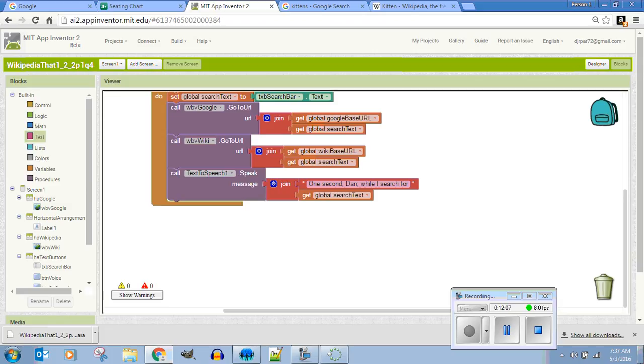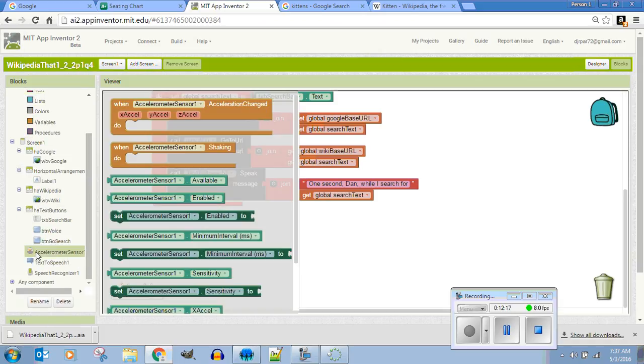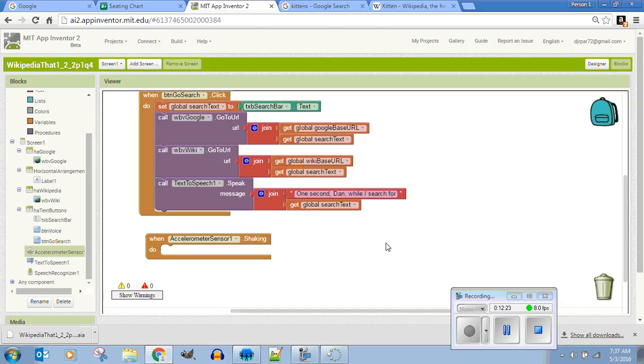All right, let's go in to get some voice recognition. Let's do the accelerometer real quick. Okay, let's go into shaking.